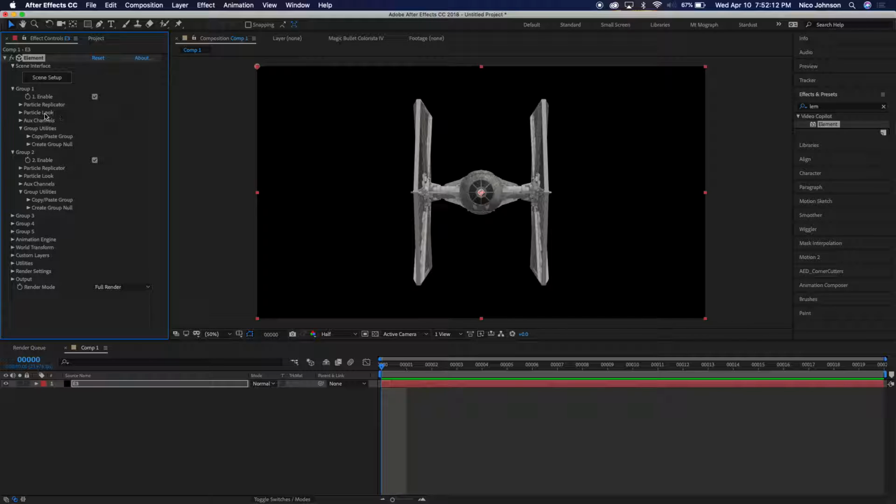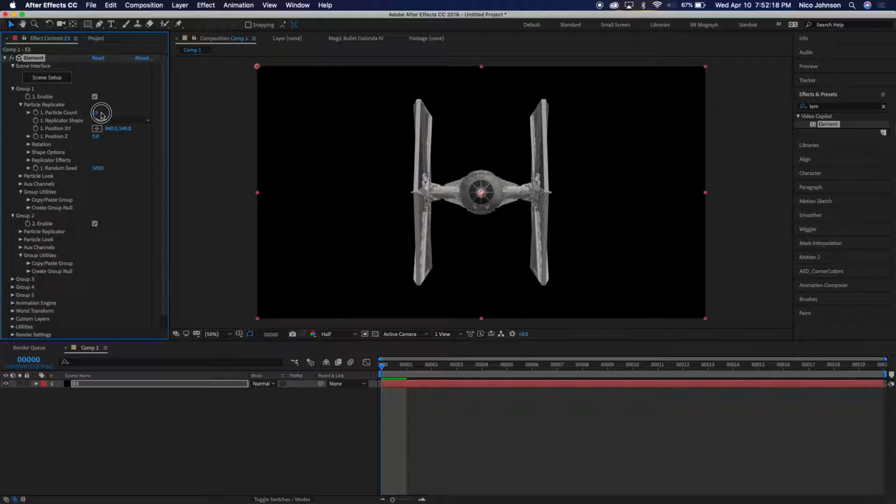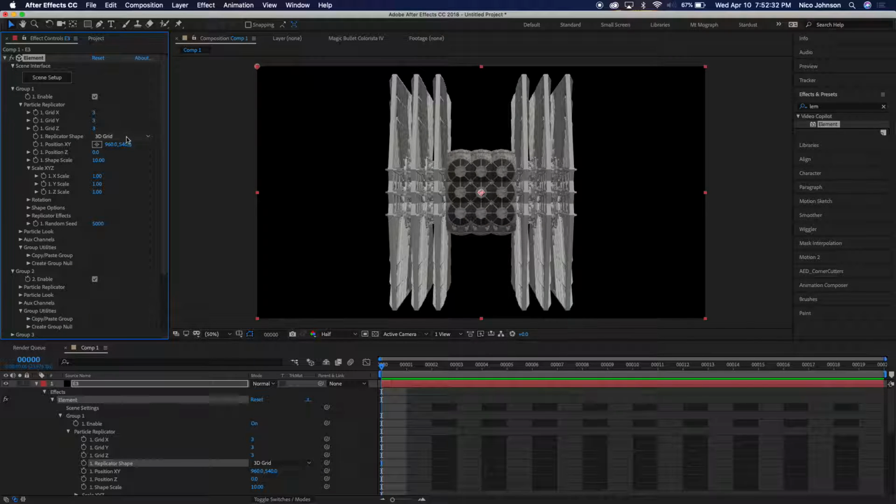There's literally so much you can do with this. It works a little like a particle emitter, where you can create duplicate particles within the group. Duplicating this space fighter, right now there's 19 of them on top of each other at a single point. But if I change this to, someone call something out. 3D grid. Now it's a mega space fighter.